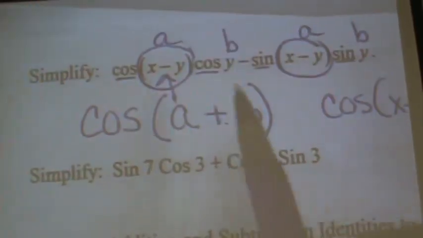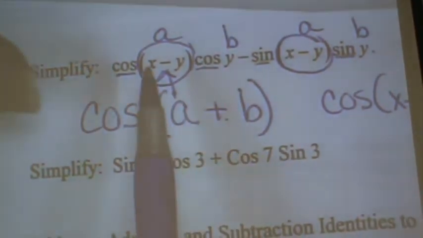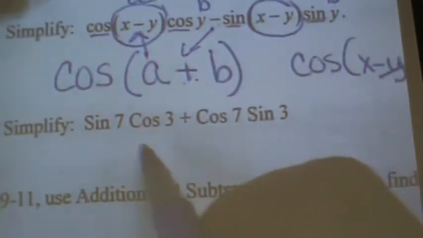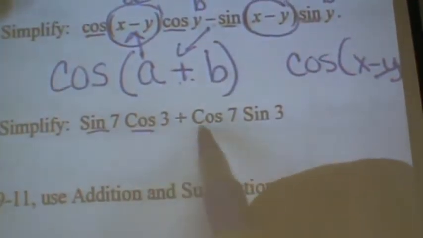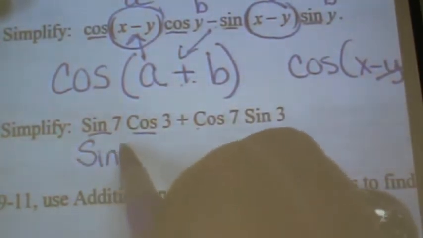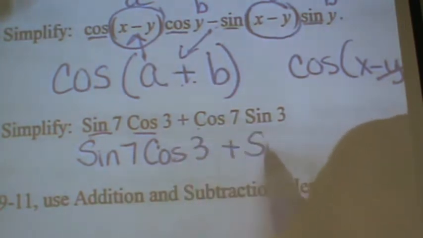So look at this problem as the cosine of the first angle times the cosine of the second angle. Opposite sign, so that's why I'm adding. Now, what do you think this one is? Sine, cosine? And now, you know what? You can write this. I like to write the sine one this way, and it's the same thing.